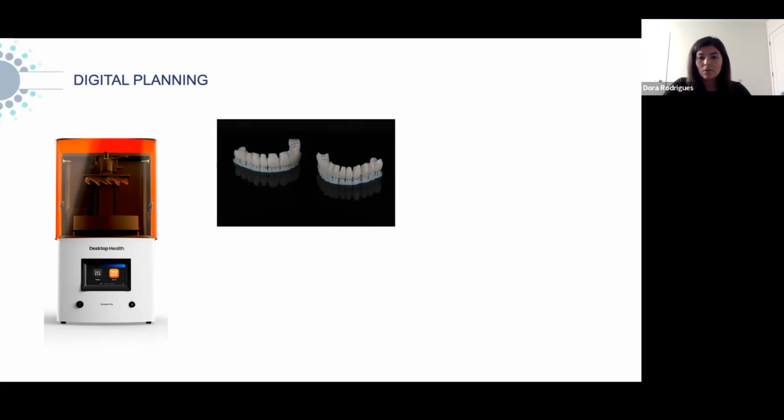Like I said, I do print the split file. I print the teeth, face, the incisal edge down. I want to make sure that the sockets are completely clear.